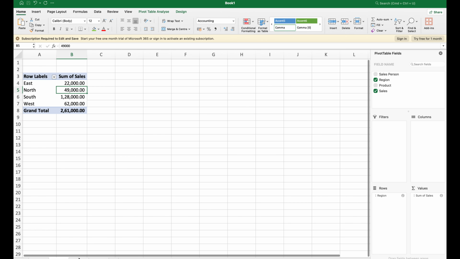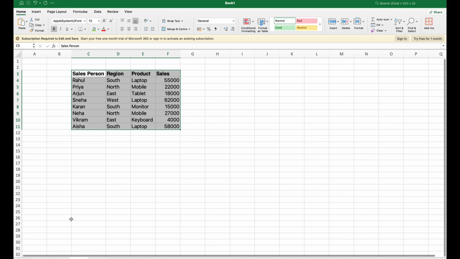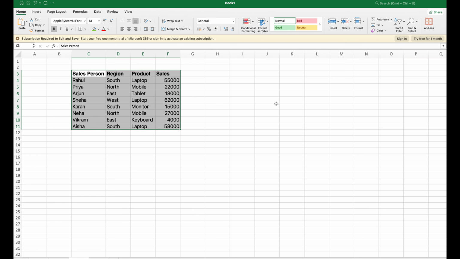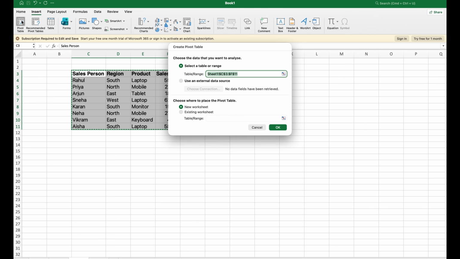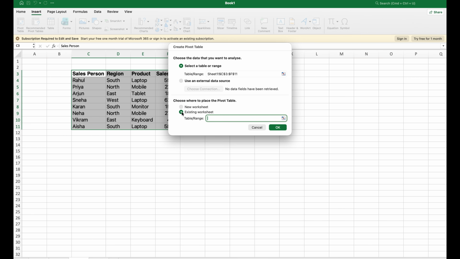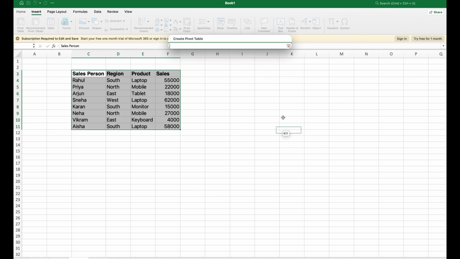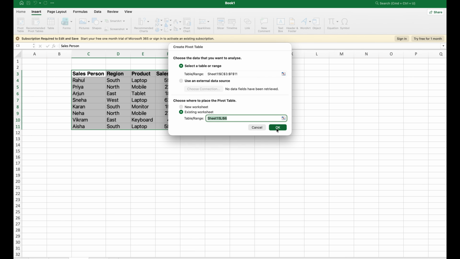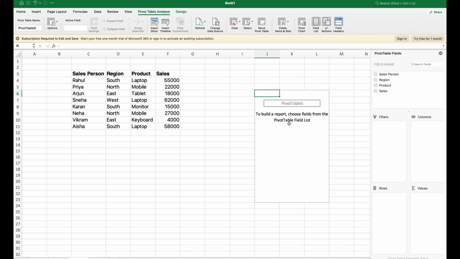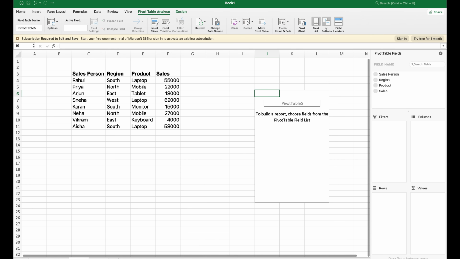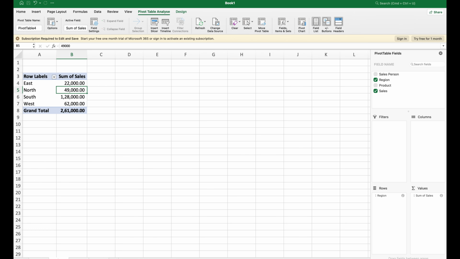Now, if you want to create a pivot table in the existing sheet, suppose your manager tells you that I want it in the same sheet. So what we'll do is select the data set, click on insert, pivot table, and then existing worksheet. You have to click on this to give the location where you want the table to be created. I am giving it here, and then just click enter. See, the table is created here and you can select whatever fields you require. So this was about creating a pivot table in a new worksheet and an existing worksheet.